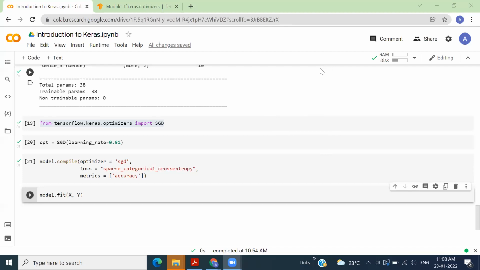Can you explain the callback once more? See, callback is nothing but, you can think of it as a helper function. It keeps on tracking your value of loss, and as long as it sees a substantial decrease in the loss, it will allow your system to do training. Once it sees that your loss is not further decreasing, it will stop the training process and give you the value of W and B which was there at that point of time.